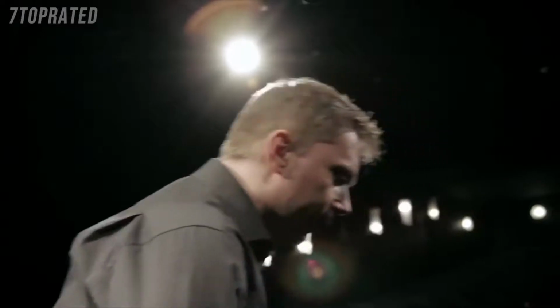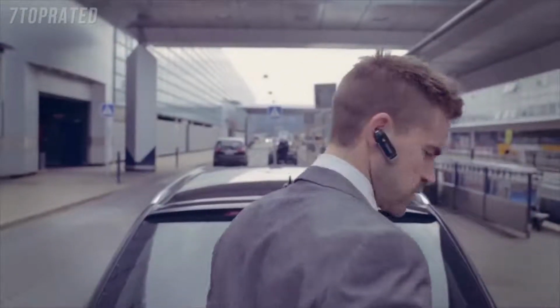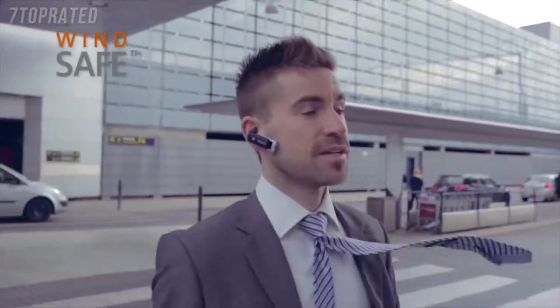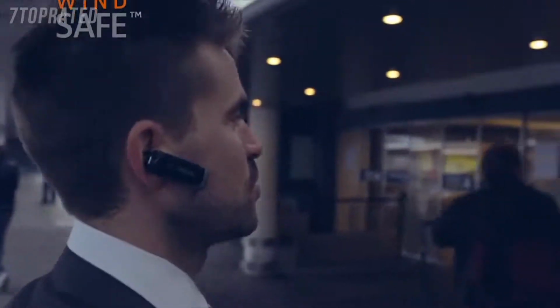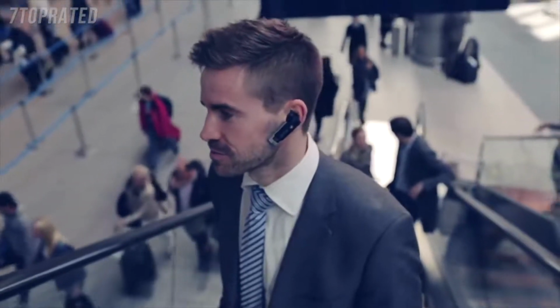We aimed to make a premium headset, the ultimate headset, a product that will give both the user and the listener the best possible sound quality. When communicating outside in windy conditions, WindSafe technology ensures that the listener is able to hear clearly. At the same time, Presence quickly adapts to all sound environments to let you communicate effectively, wherever you're working, and with enough power for a full workday of talk time.